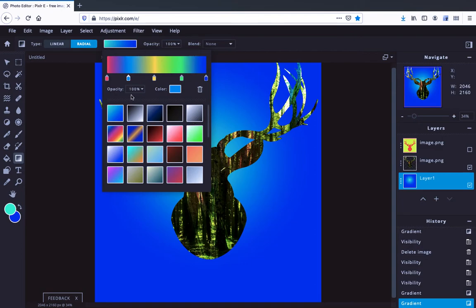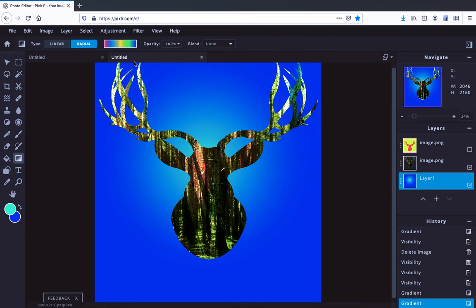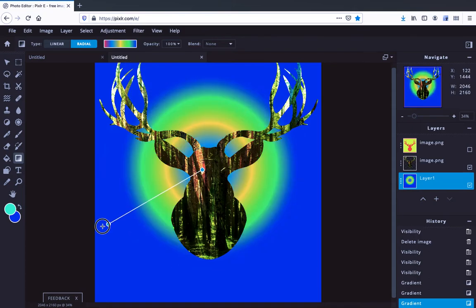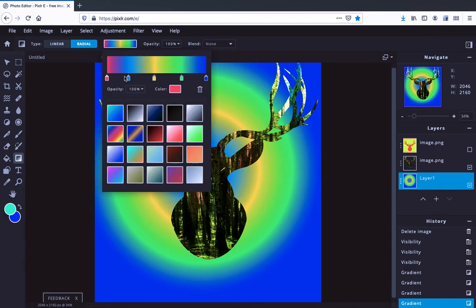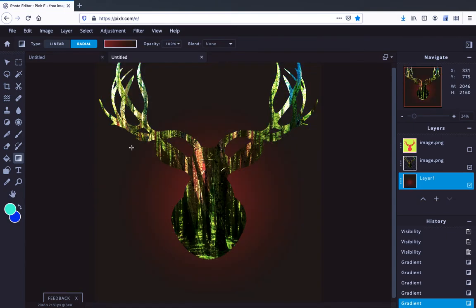And you can see that you can add lots of different colors into your gradient. And it can look pretty wild. There are also preset gradients. If there's something you want to use that looks really nice, that's a preset, you can just go ahead and click on one of the presets.